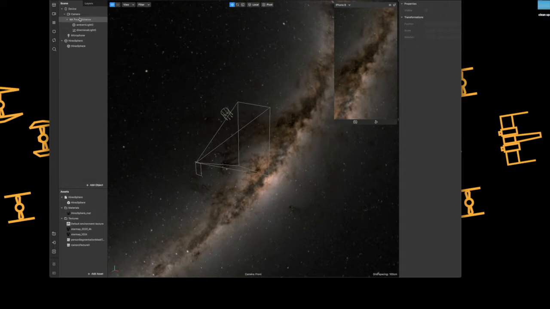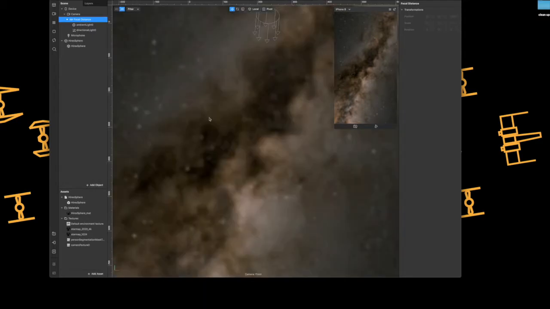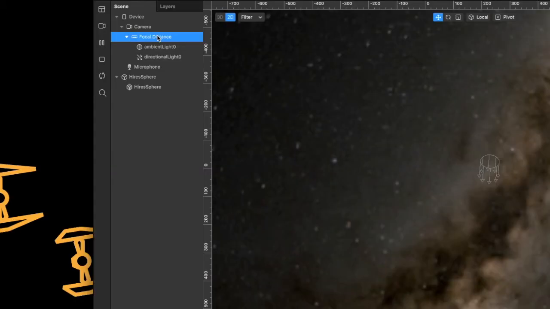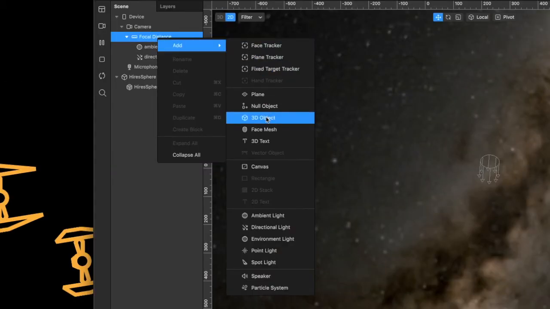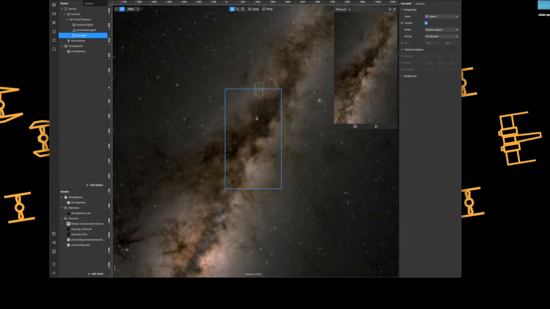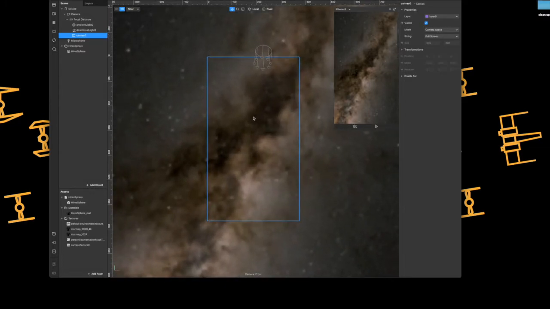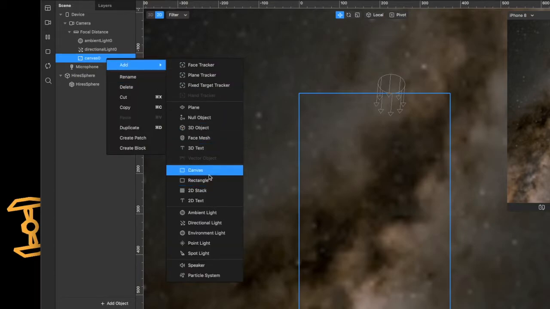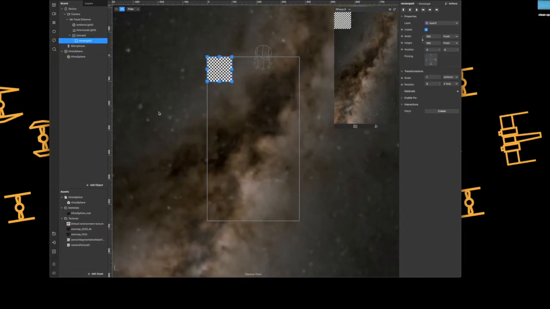Okay, so within the focal distance, I'm going to go to 2D view. Let me just scale out a bit. So within the space of the 2D, we're going to add a canvas. So we can see it. Okay, there's our canvas. Let me zoom it back in a bit. And then within this canvas, we're going to add a rectangle. Now the rectangle is the thing that we're going to add a material to create the mask. So to get the segmentation to work, you need to apply it to something to reveal something.